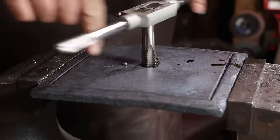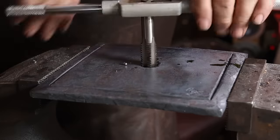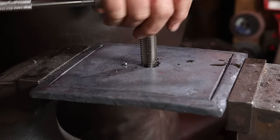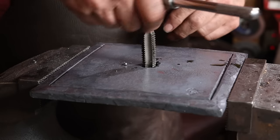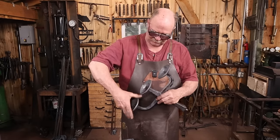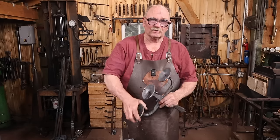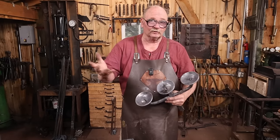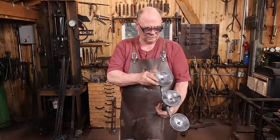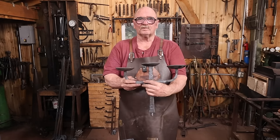Now by threading all of these tenons, it gives me the ability to assemble this and make sure everything's going to go together the way I want it to, and I can take it back apart, fix things if need be, although there's some of this you can fix after it's all tenoned together. But in the end, the threads are really just kind of a temporary clamping system, or consumable clamp if you will, because it stays on there. Not bad. I think I'm pretty happy with it.